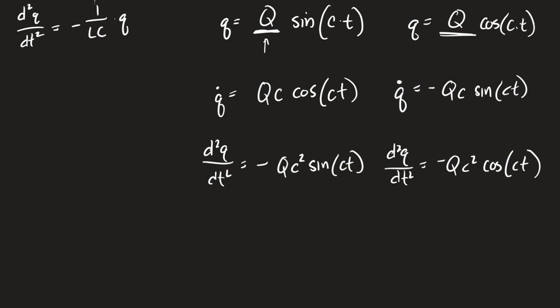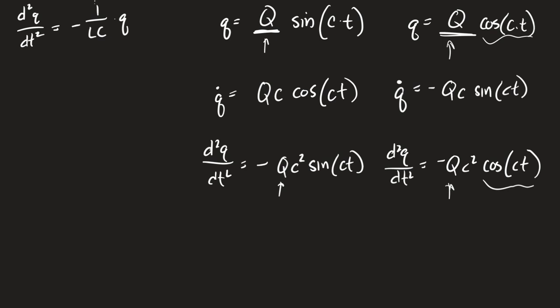So both of these are acceptable answers. They are solutions to the problem. There's still work to be done here, like what does C actually represent here? But before I get to that part, I could choose to use either one of these functions. Q sine CT is the original function here. So that's just what Q was, the original function. Q cosine CT, well, that's the function that's located right here.